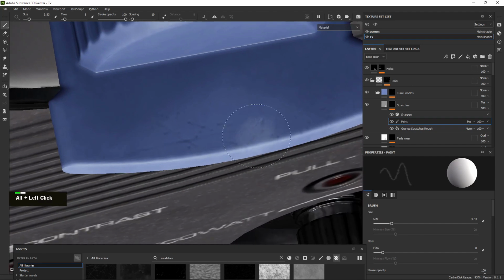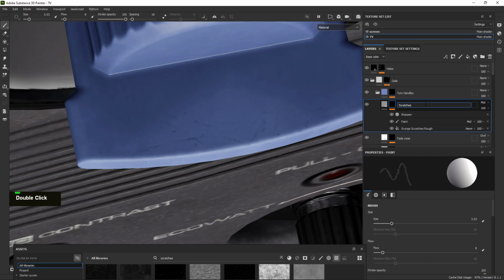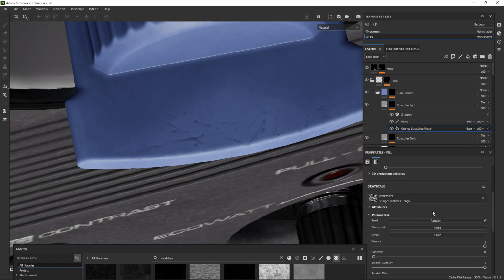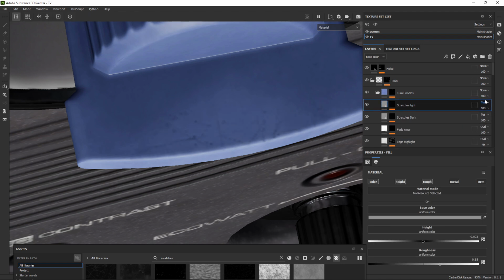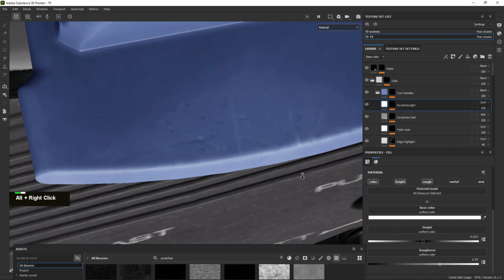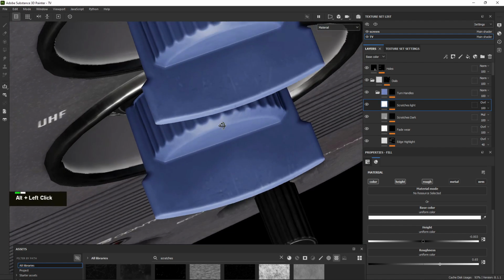Okay, so I'm gonna call this scratches dark, and we're gonna have scratches light. And I'm just gonna randomize this just a bit. Okay. And instead of putting it on multiply, I'm gonna put it on overlay and put it white, like so.